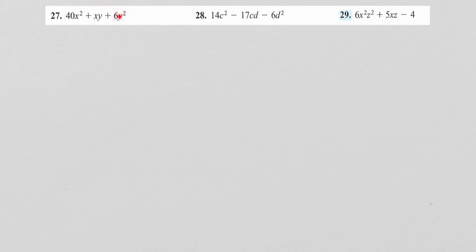I'm going to multiply this over here and I'm going to get 240. Slide that over and I get a positive 240. Because that's positive, these both have to be positive. And there are no factors. This is a 1 here. There are no factors of 240 that are going to add up to 1. It's just impossible, and hopefully that's super obvious to you. So this is prime. Again, worry about that D after the problem is over.